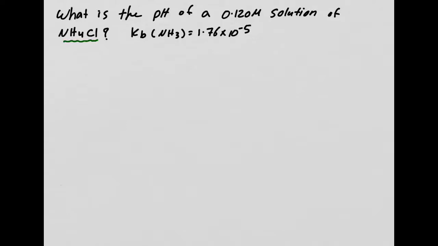So, you look at this problem, and it's the same as before. I ask you for a pH, but what do I give you? I give you a salt, right? NH4Cl, I give you a salt. Now you have to figure out what is going to be the pH of this.